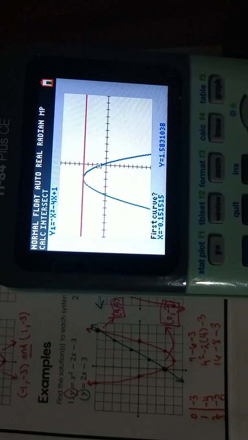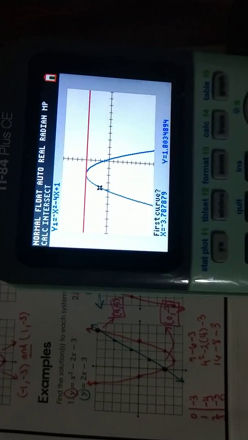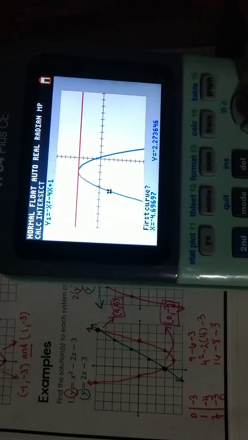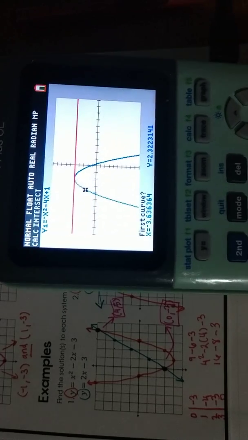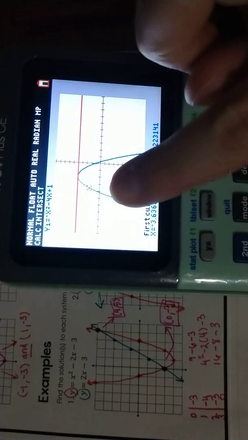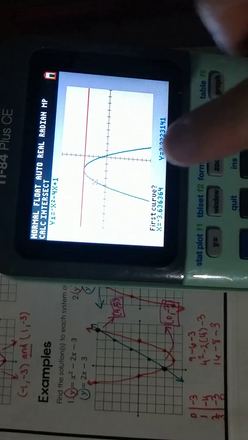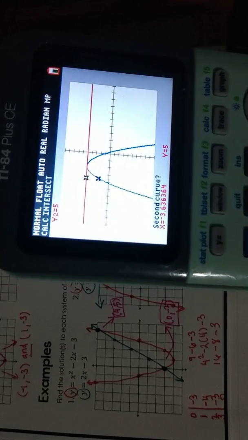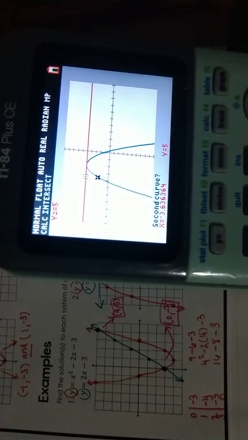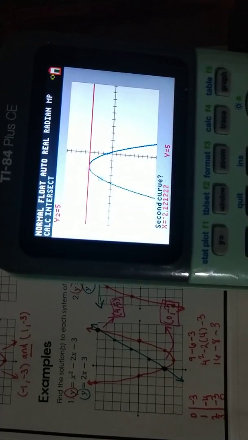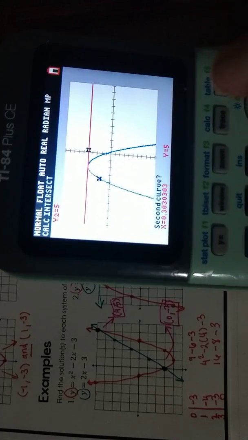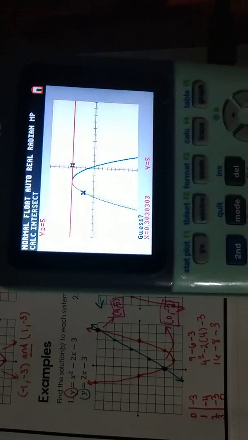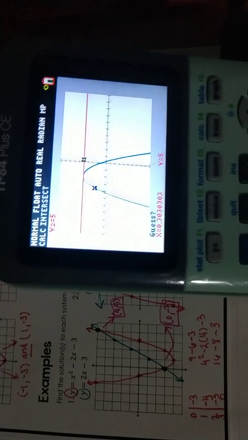So it says first curve. So whenever you're trying to pick the first curve, you want to start on the left. Okay, you can select anywhere. I could be right here, I could be down here, doesn't matter. Just need to be somewhere where I'm obviously on the left side of whether it was the line or the parabola. So just somewhere on the left. Okay, now here I'm still on the left of this line to where that intersection is. I just need to be somewhere on the right. So I'm just going to scroll over towards the right where I'm past that point of intersection. Hit enter again. And then it says guess, so just hit enter one more time.